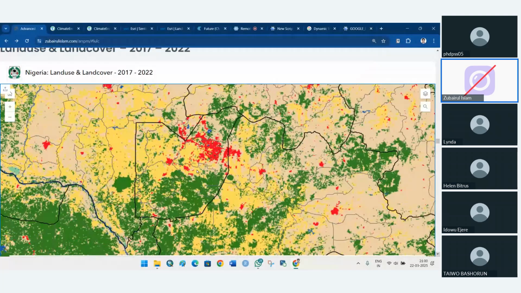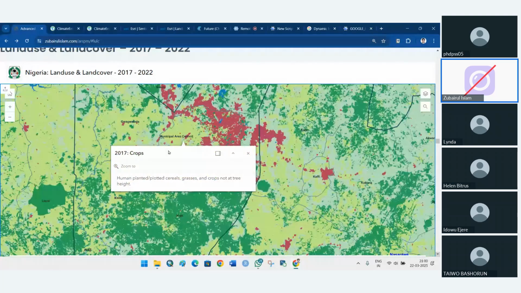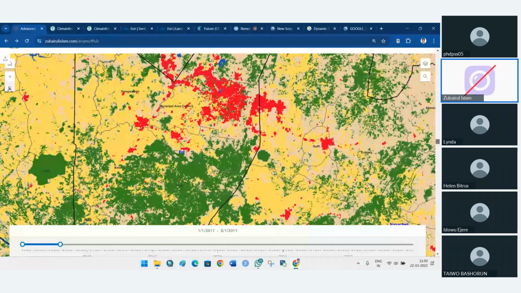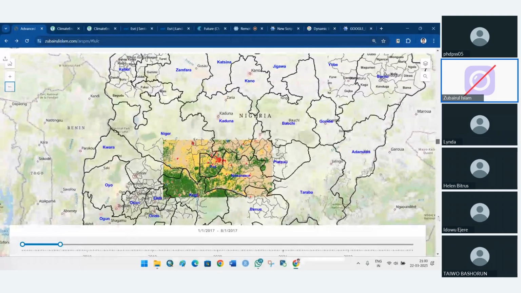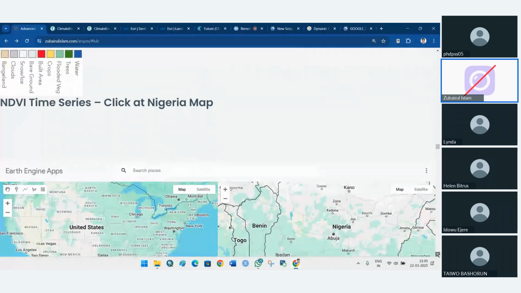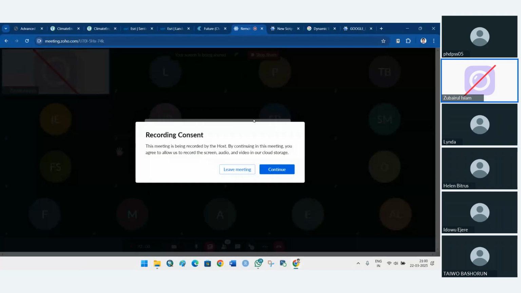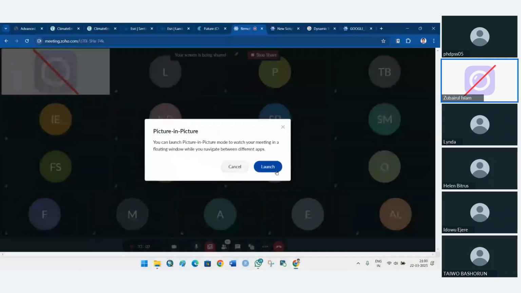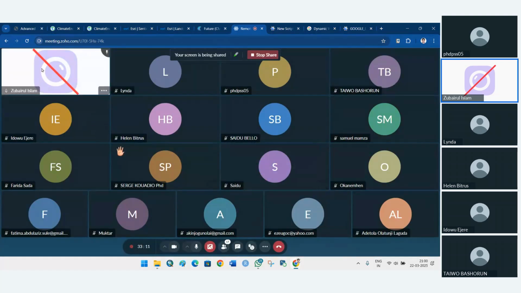And here I think when you click, a pop-up will appear. So this is about land use land cover.